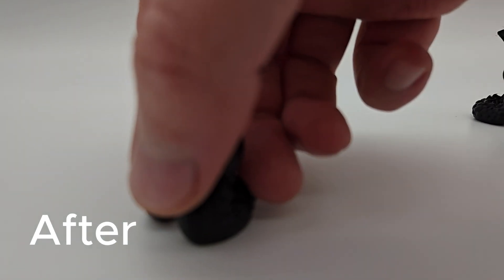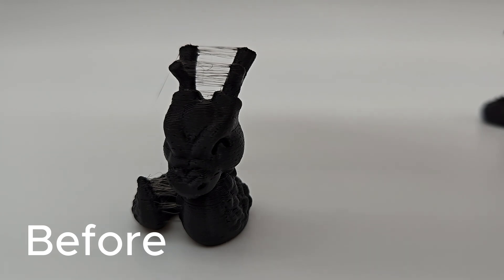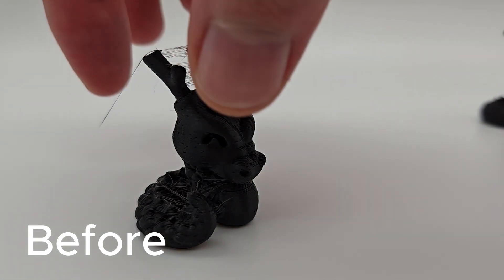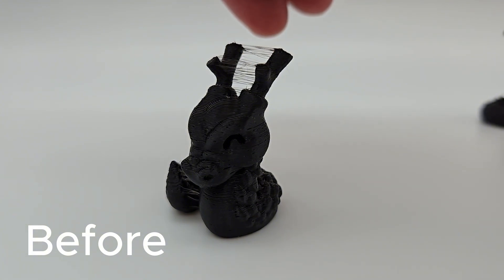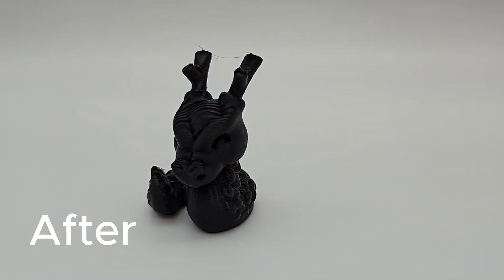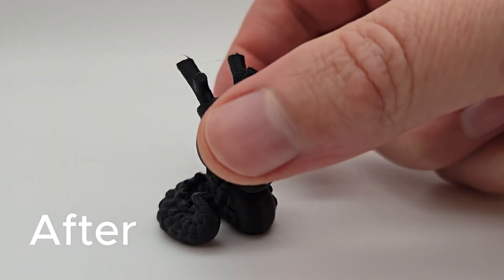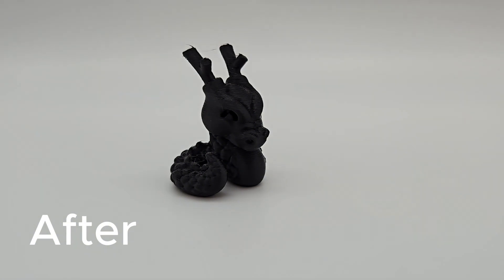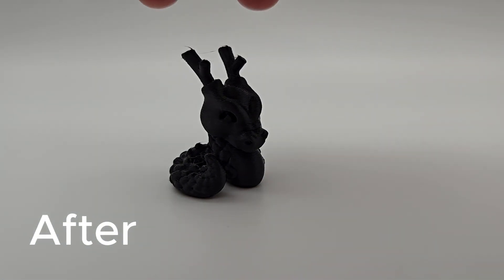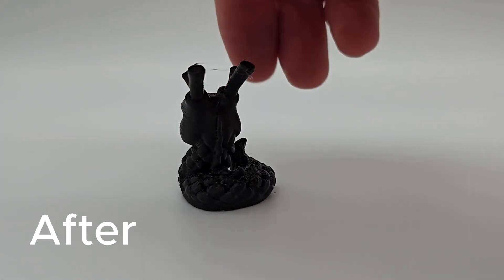For the PETG, this is what it looked like beforehand. It only requires a couple of days out in really humid environments for PETG to degrade — you can see it's super stringy, definitely needs to be dried out. After another couple of days it just didn't work and became completely unprintable. This is after I put it through the dryer at PETG settings — I believe it was 70 degrees. Kind of hard to see the black, but you can see it's almost like new again.